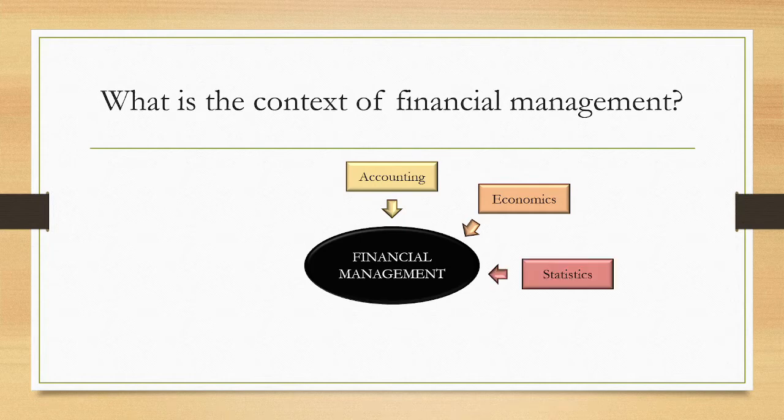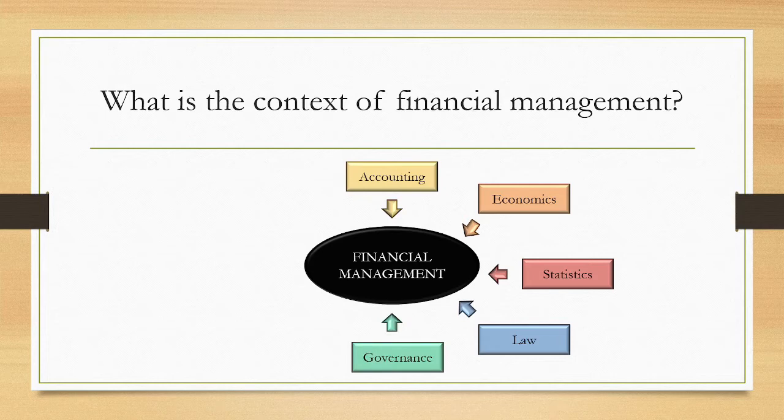Financial managers also need a good grasp of statistics so that we can analyze and understand large quantities of data. We should also have a good understanding of the law. This understanding relates to both corporate law and tax law. The financial manager should also have a good grasp of the latest trends and regulations from a governance perspective. And related to this, needs to have an understanding of ethics and ethical behavior.